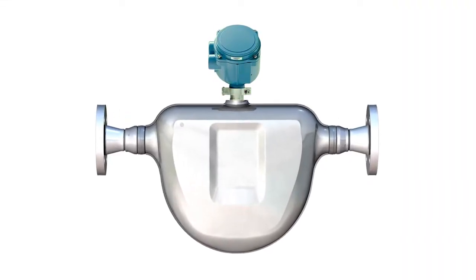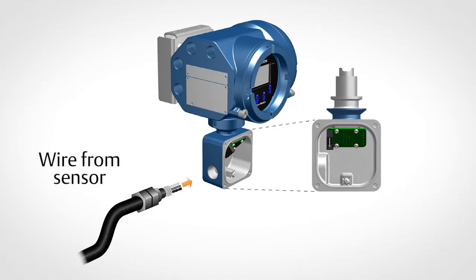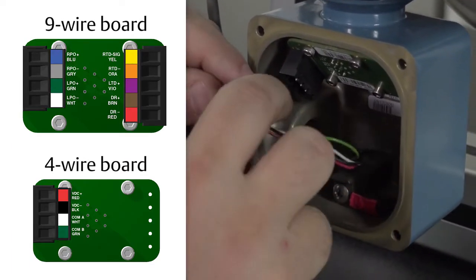First, connect the cable to the sensor-mounted core processor as described in the sensor documentation. Second, feed the wires from the sensor through the conduit opening on the transmitter. Third, connect wires to the appropriate terminals on the mating connector.